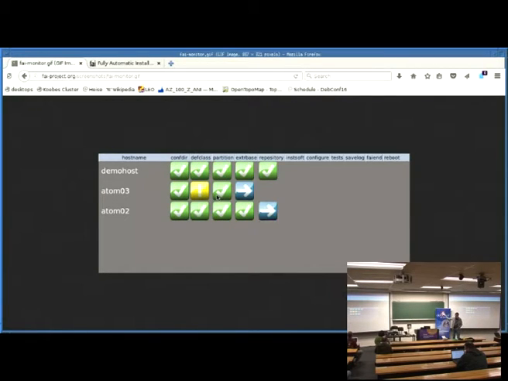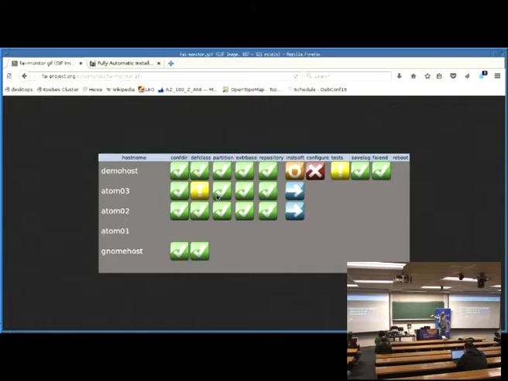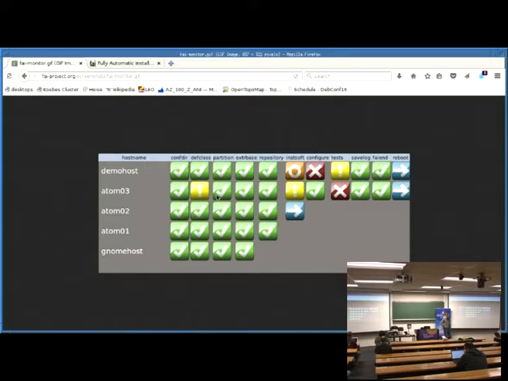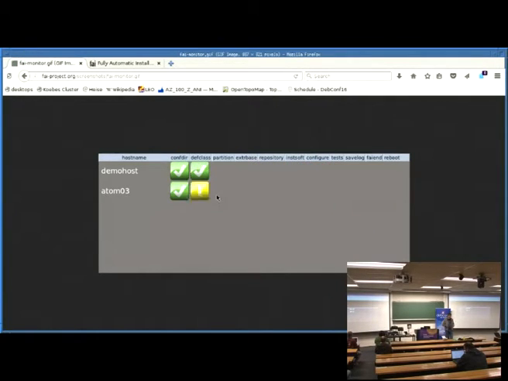So you could monitor the machines during their installation, and the color says everything is fine, or we have minor or major problems, and then you have to look at the log files. The log files will all be copied onto the server, so even if the machine does not manage to reboot, you have the log files on the server and can see which things went wrong.